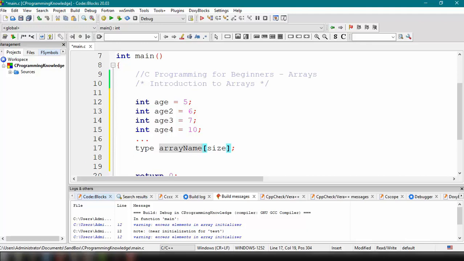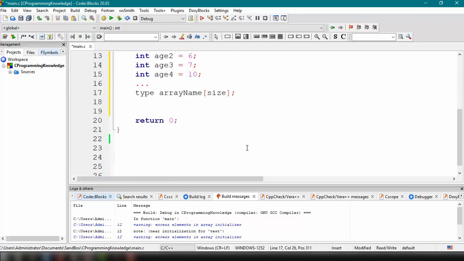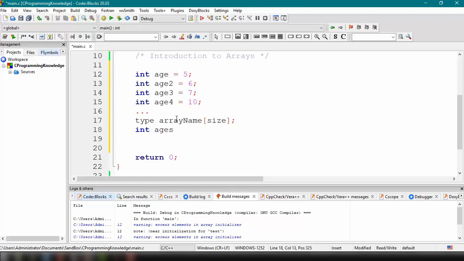Okay, so in a typical C program, you could do it like this. For example, the type is int, right? And then you could say ages or age. This is the array name, then the square brackets, and then you specify the size. For example, 5, so you want to collect 5 values, or 5 ages of 5 persons.